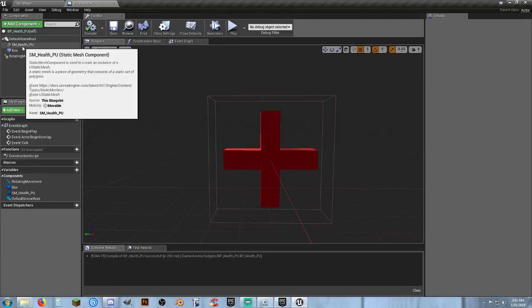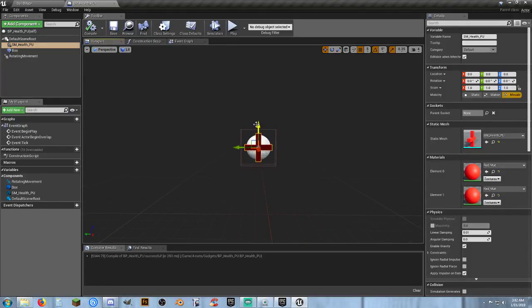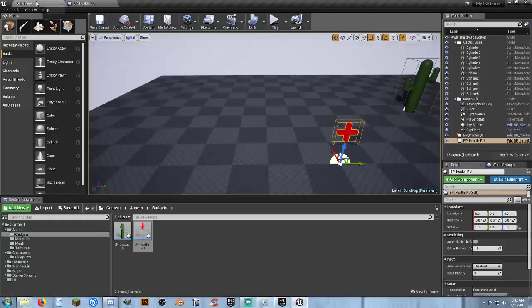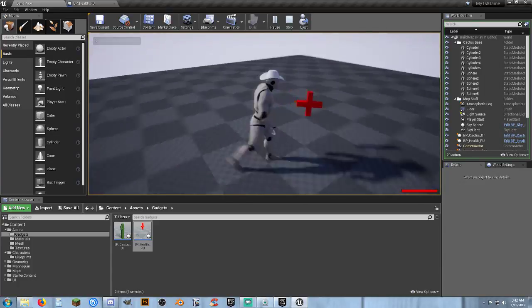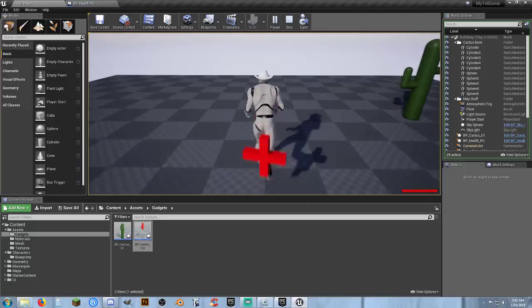Come in here, grab this, and let's raise it up to 100. We'll do the same thing for our box collision, 100. And now, if we look at it, it's rotating in the map, and it looks awesome. We can walk through it. Yay, and there was much rejoicing.